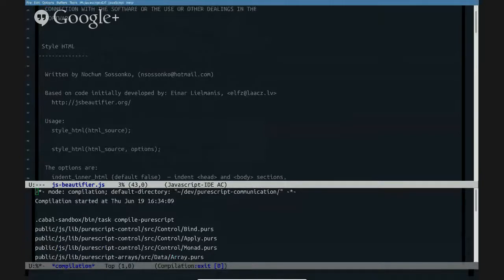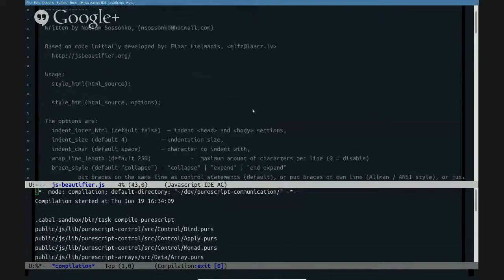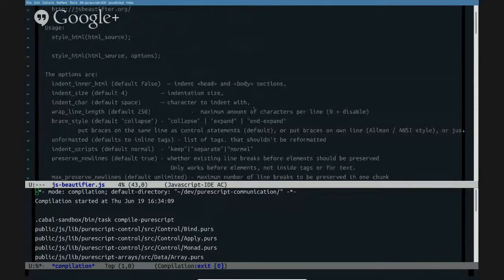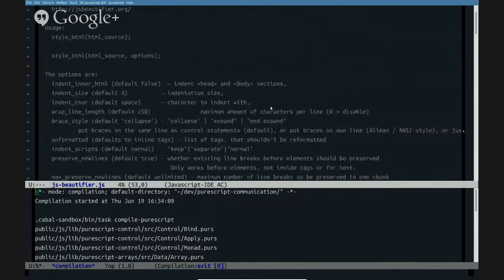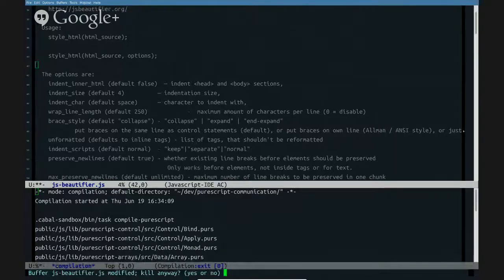What JS Beautifier does is it's supposed to make your JS nice and pretty, so that when you're in development mode, you can see pretty JS that's easy to debug and see if stuff goes wrong. Otherwise, we just see this hard long string and we can't really reason about it or do anything with it, and that's bad.